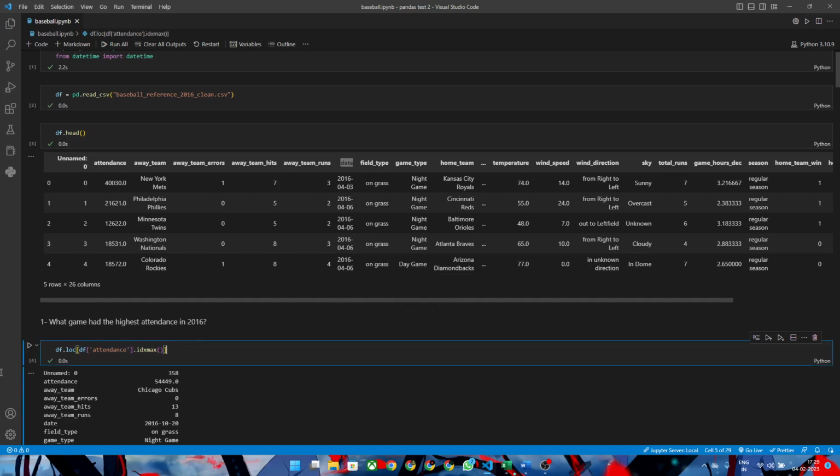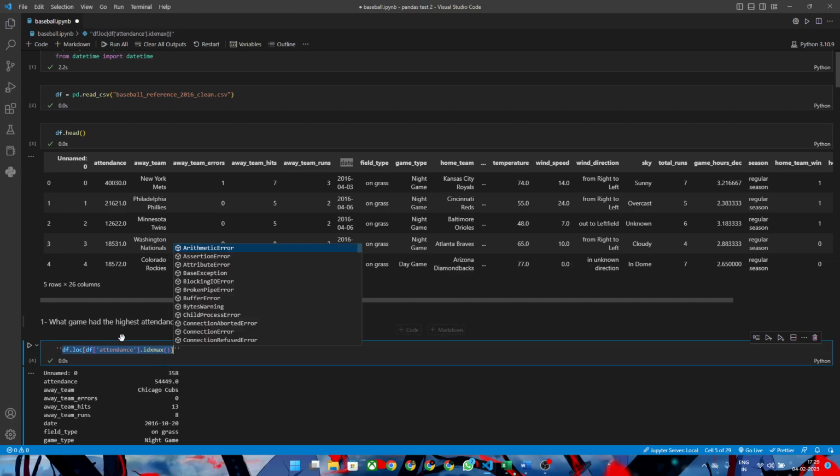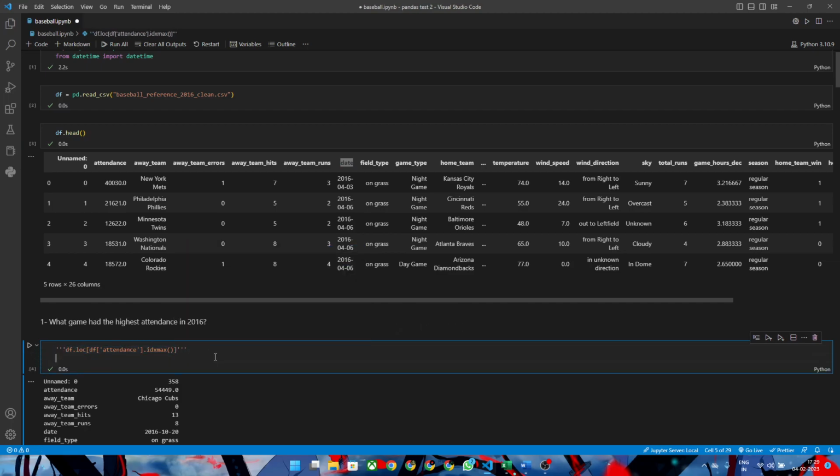So what we need to first do before we check the answer is check if there are any other years. So how do we check this? We need to do dt dot year dot unique.